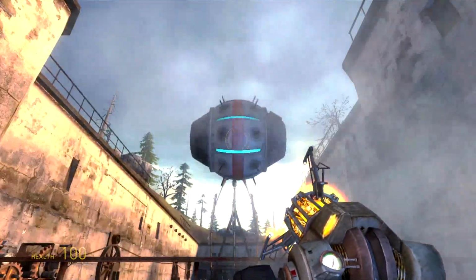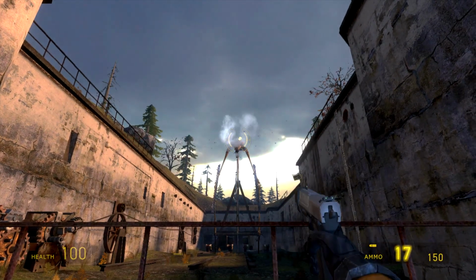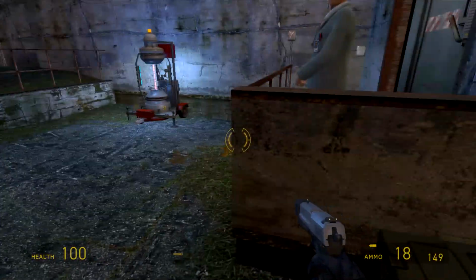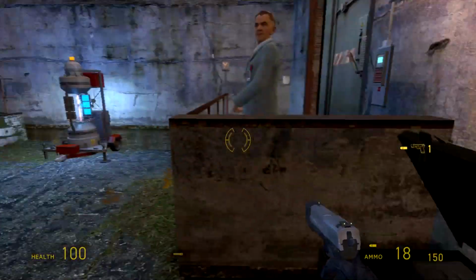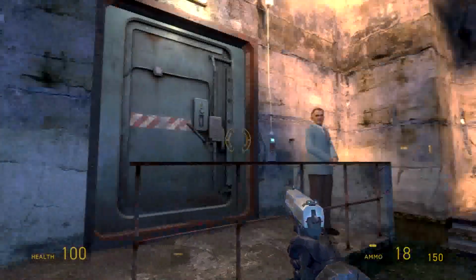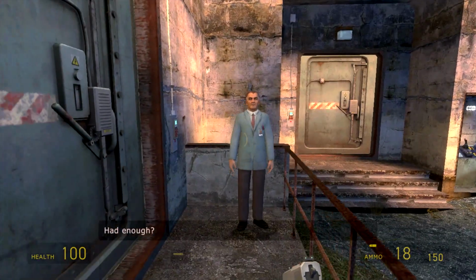So, what we're doing is we are about to go and take down some Striders with the Magnuson devices created by Dr. Magnuson here. So, let's get going, shall we?